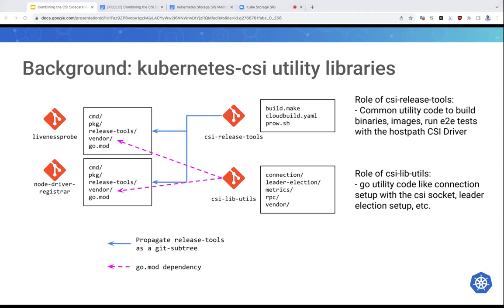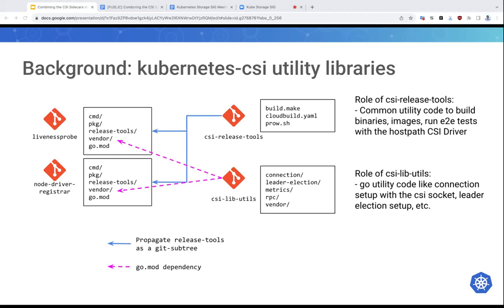And we also have additional Go modules. I put one here, which is CSI lib utils, which has lots of utility code to set up the connection with the socket, do leader election, and so on. And the way we use these repos in the sidecars is different for CSI release tools and the Go mods.